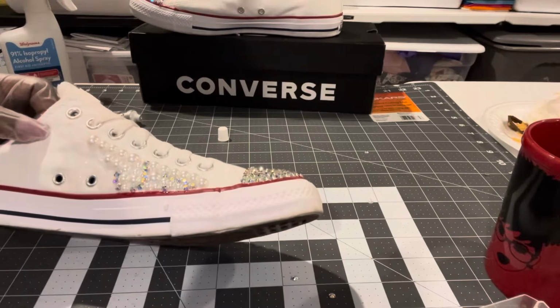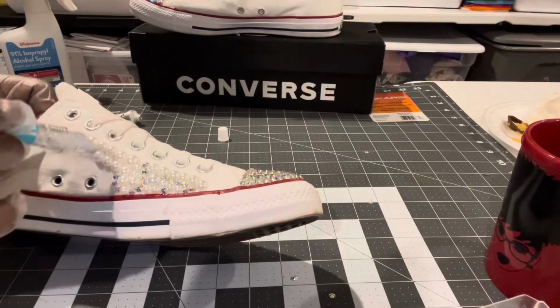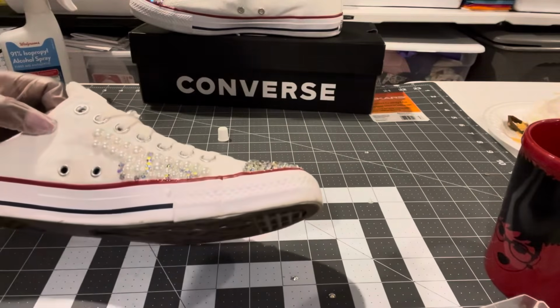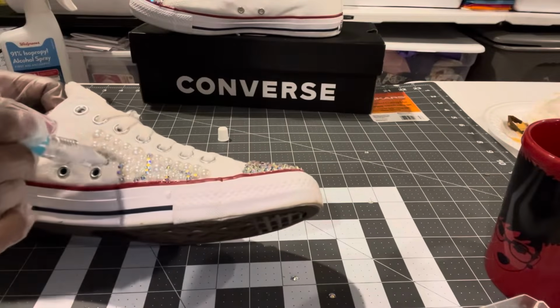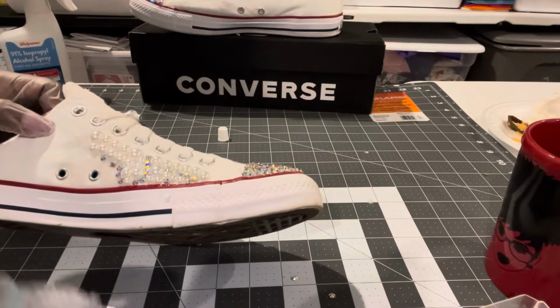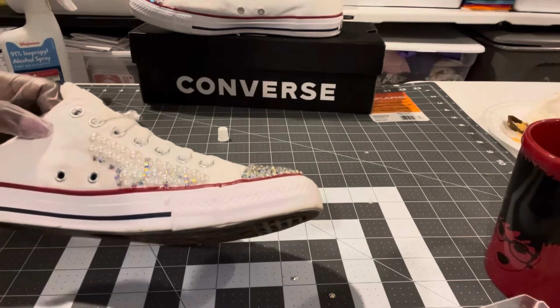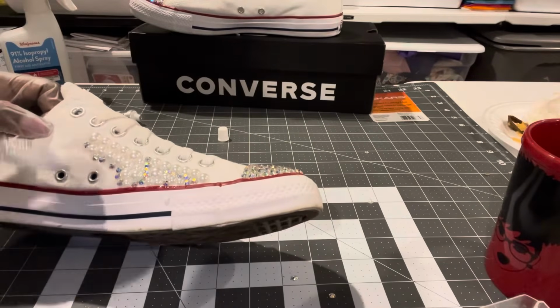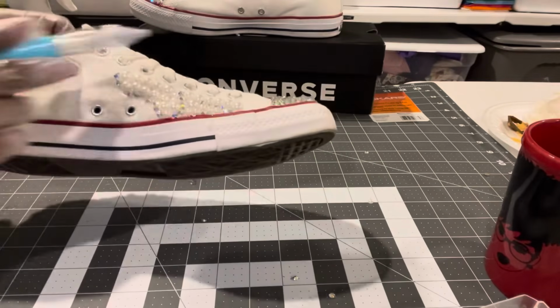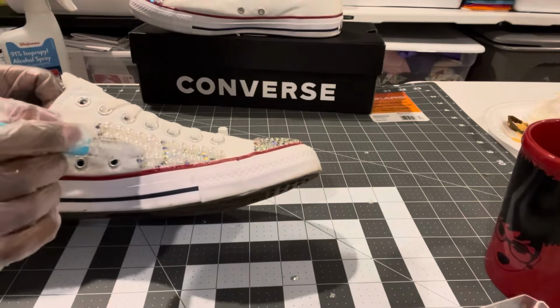Before, when I first started doing beads, I'm like, no, we got to be all the same size. When you put bigger ones on top of small ones, around the big ones, it looks so much better. It gives it that depth look. It's gonna be inside the shoe anyway. People ain't gonna be able to see this part anyway. So my other shoe, I'll make sure I put enough bling on the outside of the shoe, because this is inside. You know, when you walk, it's gonna be inside.